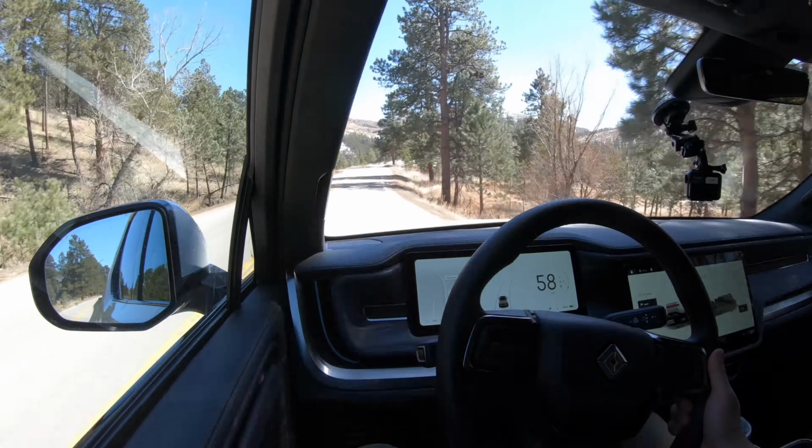Pretty much anything north of Colorado Springs has almost no mapped highways. So it's almost useless where I live. I used it a bit yesterday on the road, but even on roads that were mapped, it would just say it's unavailable. It gives you 3 warnings. The first is you can't turn it on because you ignored something, you didn't touch the wheel, and when we do our testing, I always see how the car gets your attention.